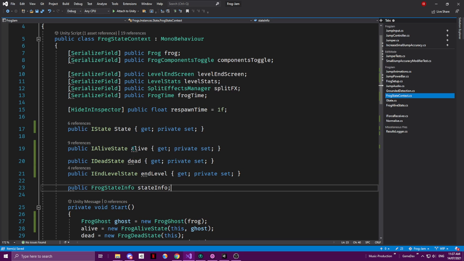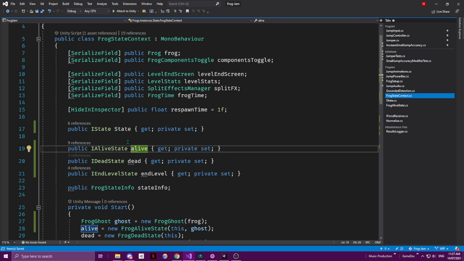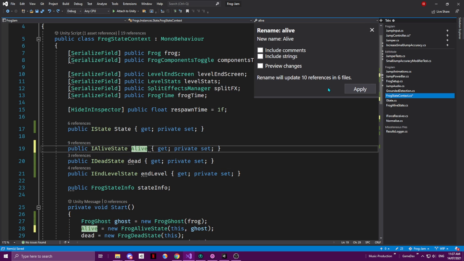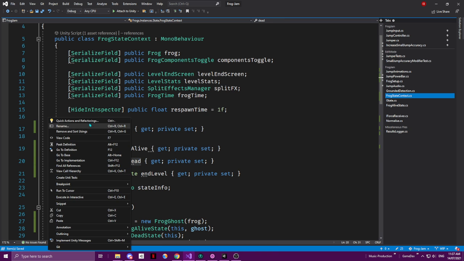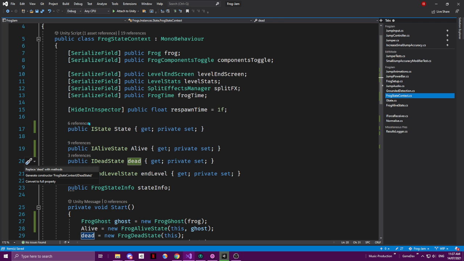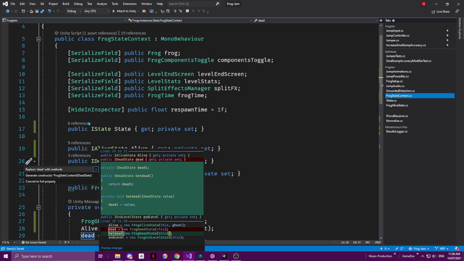Okay. Make these capitals, I guess. Stop.